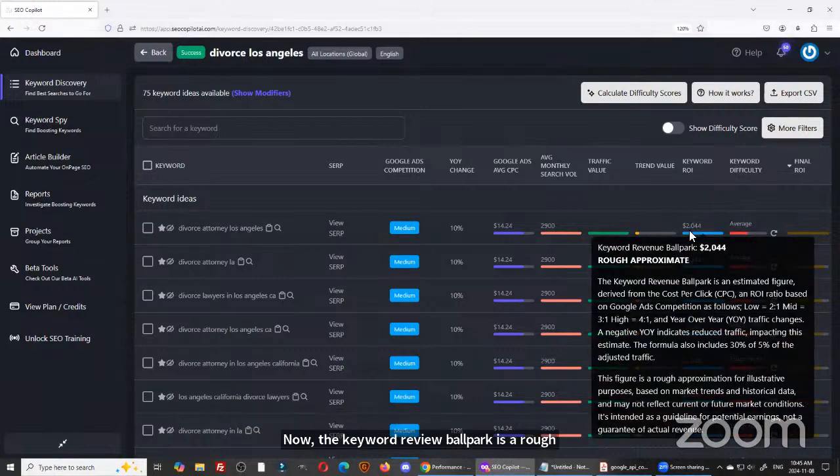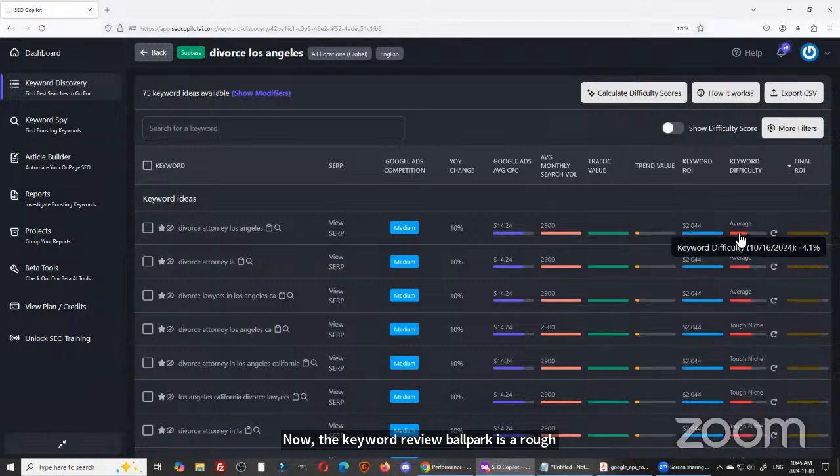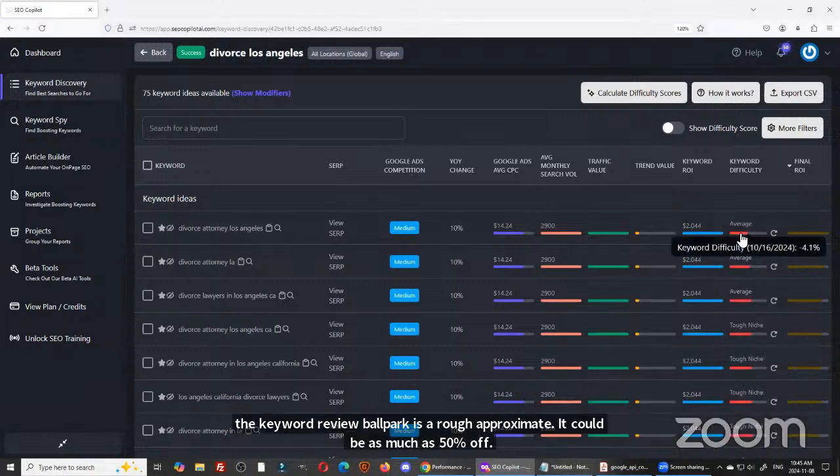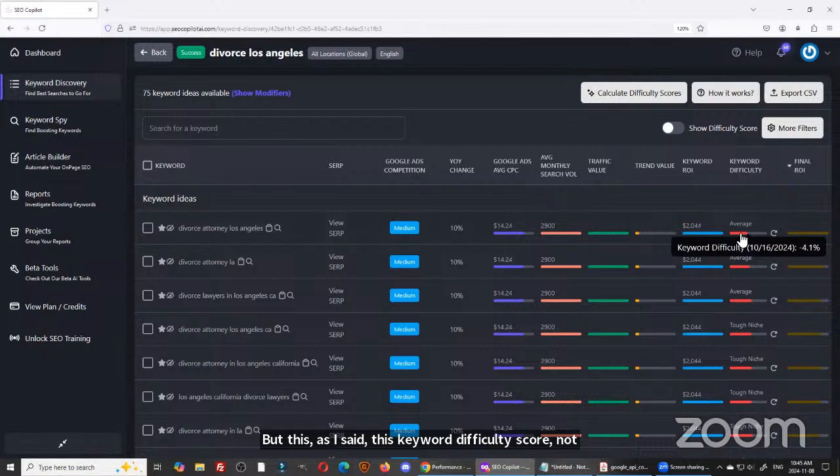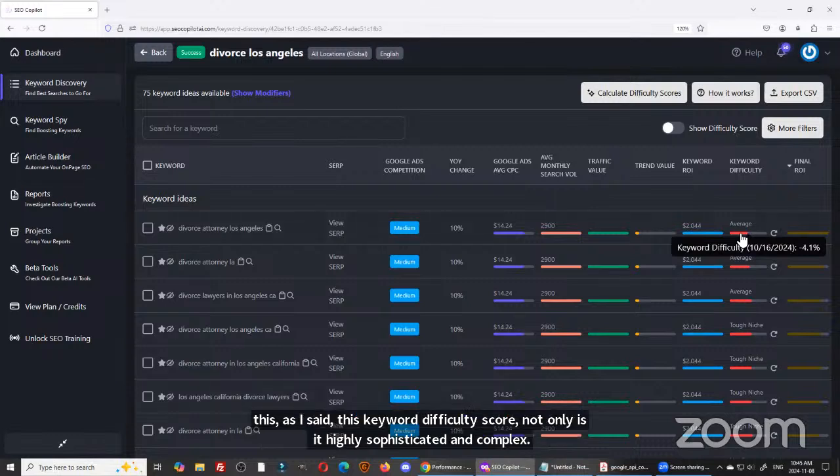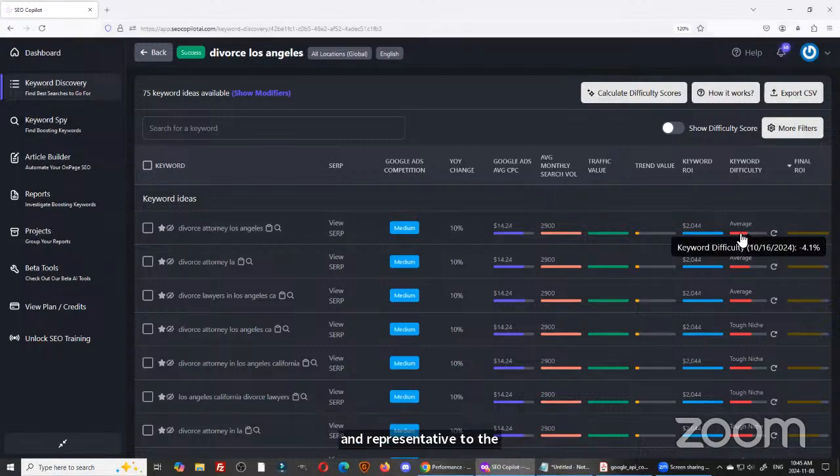It could be as much as 50% off, but this keyword difficulty score is not only highly sophisticated and complex and representative of the actual SEO environment, it also has millions and millions of records behind it, making a very statistically accurate number here.